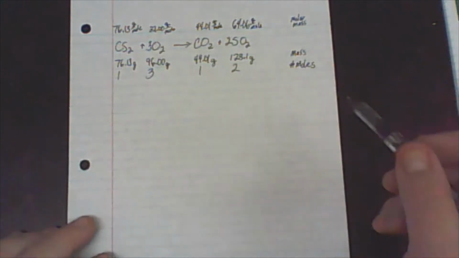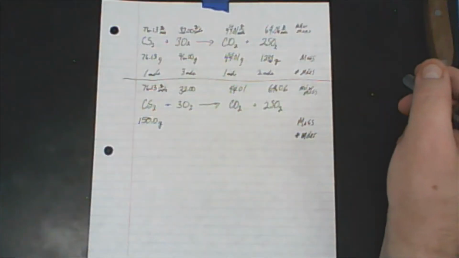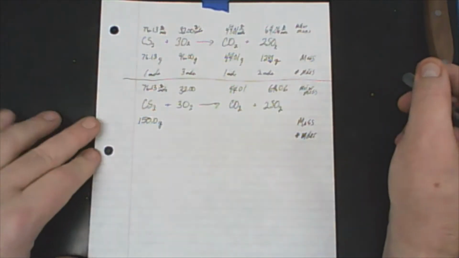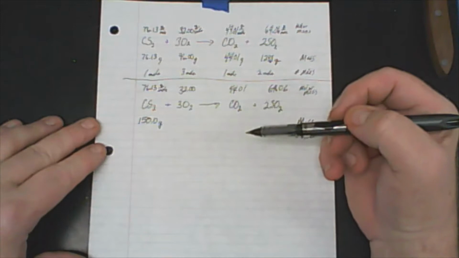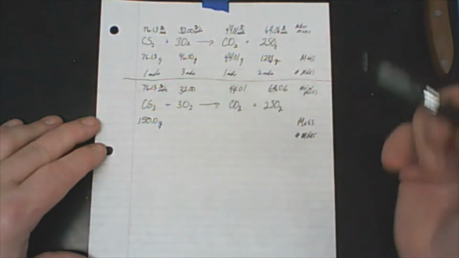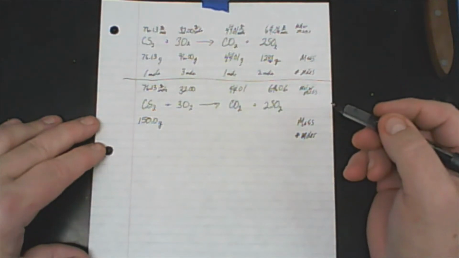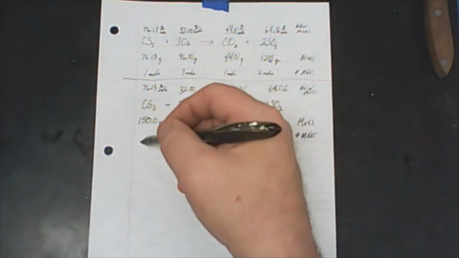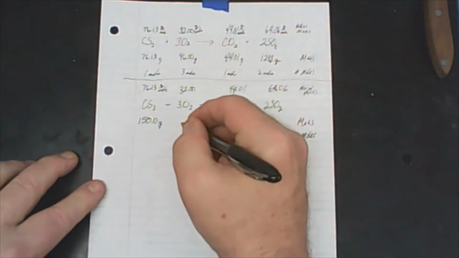But realistically, I never work with exactly these amounts. So let's see how this works, and it's the same way, really, with other numbers. Okay, so we got this problem from the textbook where we're running this in the lab, and we're starting with 150 grams of carbon sulfide. So I can start with this number using my molar masses. I can determine every other number in here.